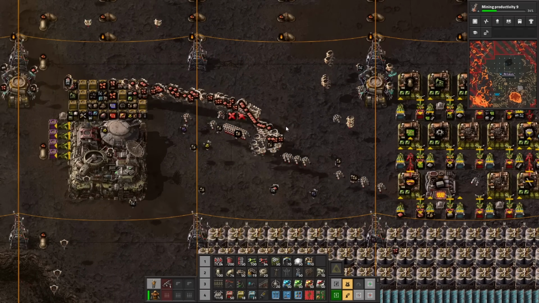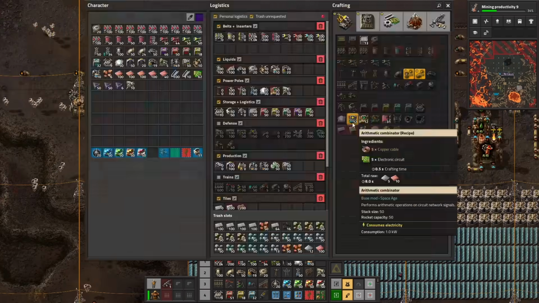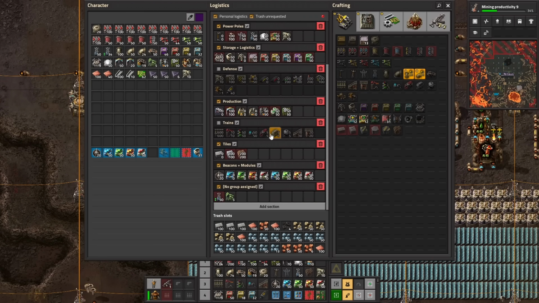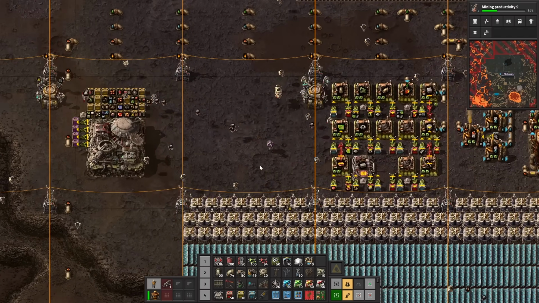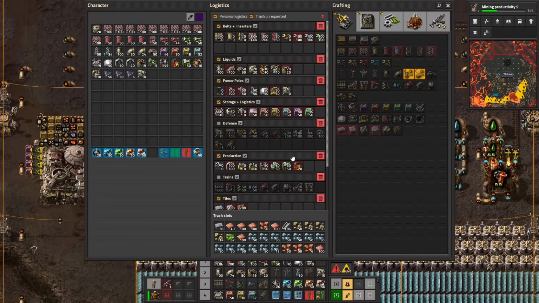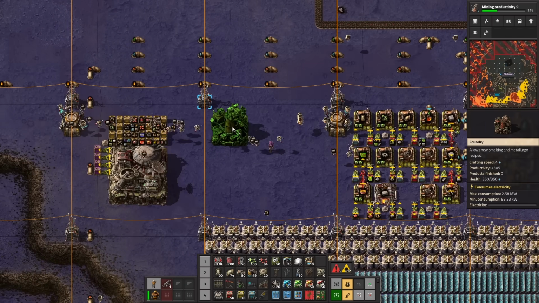Whew. Trash unrequested. There we go. Get rid of that. And then we have our foundry. Did I not request foundry? No. Let's request a foundry here. Let's request all the foundries. Actually, that should go up here to this one. Foundry. Go. 20. Sure. Where is it? Where's my one foundry? There. My glorious foundry goes here.